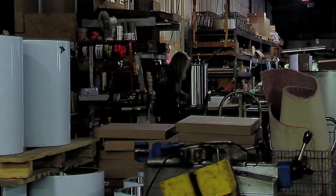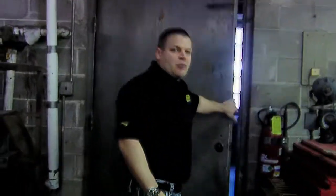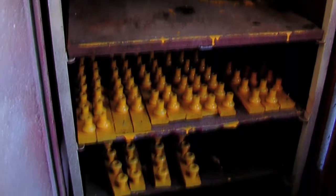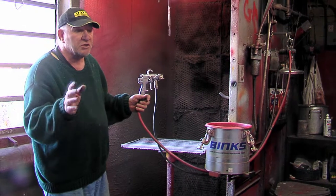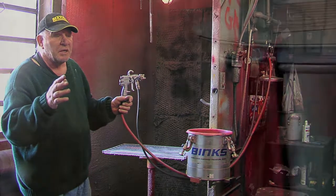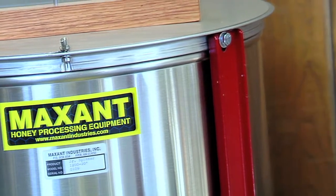This is our shipping area. So in the busy season, we'll have boxes piled to the ceiling and you can't see beyond those. And through this door is our paint room, which is where whatever painting needs to be done, baking, it's all done back in this little area. We don't paint as much as we used to because we send everything to plating. But there's still certain color requirements to enhance our machine. So mostly our enhancement color is red. You can see everything here getting ready is red.